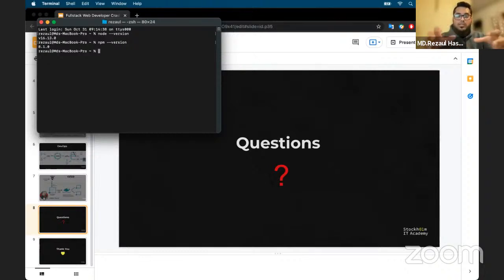So you need a converter, like a JSON converter or an object to JSON converter. For taking those libraries, you need a package manager.